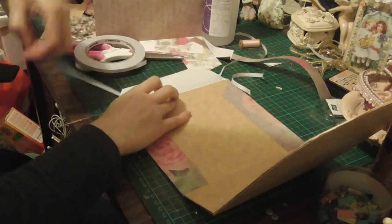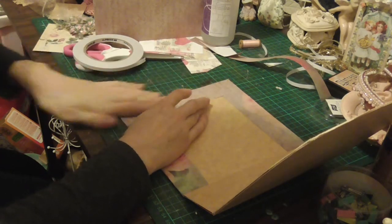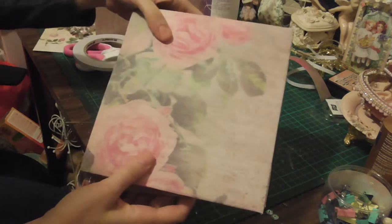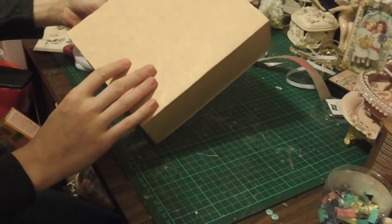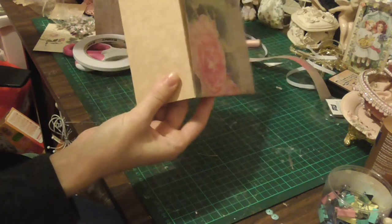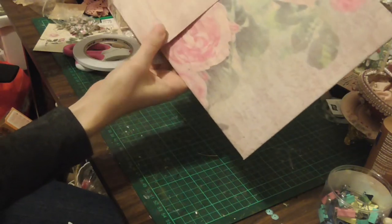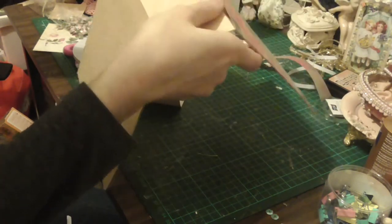And I won't keep going on with that. Or maybe should I? Might as well. But yeah, see how fast and easy that is, and that is your journal cover or your mini album cover. And then I'm just going to do the same with the back one, and that doesn't matter here because we're going to get a totally separate piece for the spine that is going to go all the way across there.